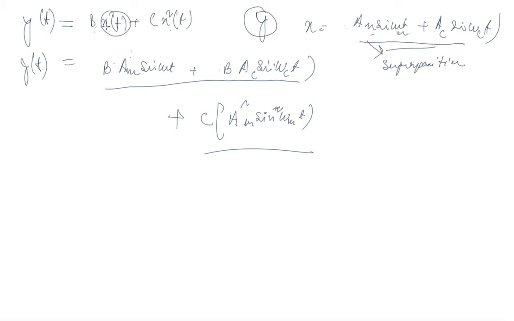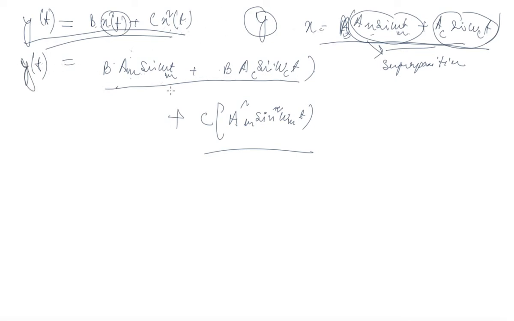Therefore, b into x is b multiplied with x, and you will get b Am sin ωm t plus b into Ac into sin ωc t. So x was actually equal to the sum of the two waves. X is equal to the vector sum of the two waves. Now after passing through the square law device, you have an output of this kind. So therefore we are writing this as the output.